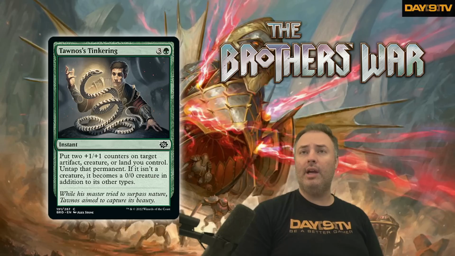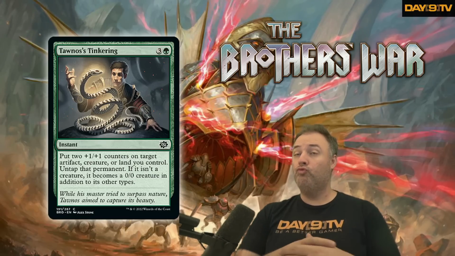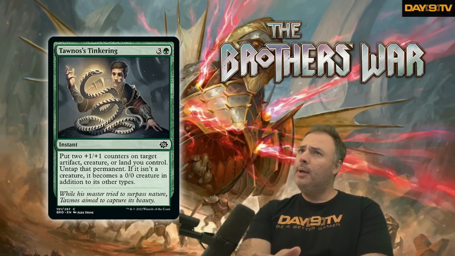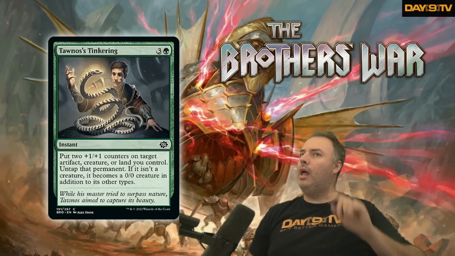Taunosis Tinkering, 3 and a green. Put 2 +1/+1 counters on target artifact, creature, or land you control. Untap that permanent. If it isn't a creature, it becomes a 0/0 creature in addition to its other types. This is a weird card. Does this work with vehicles? Well, I think it will become a 0/0 vehicle, and will lose its stat line.